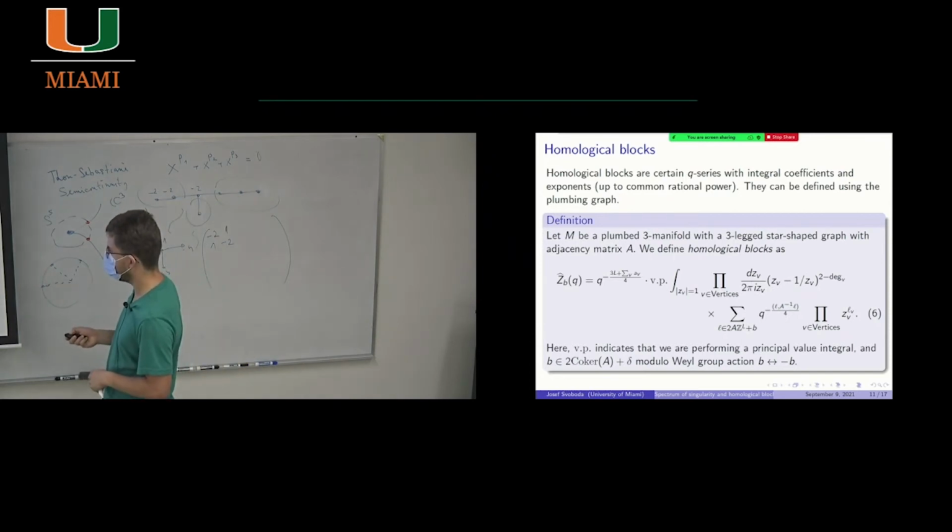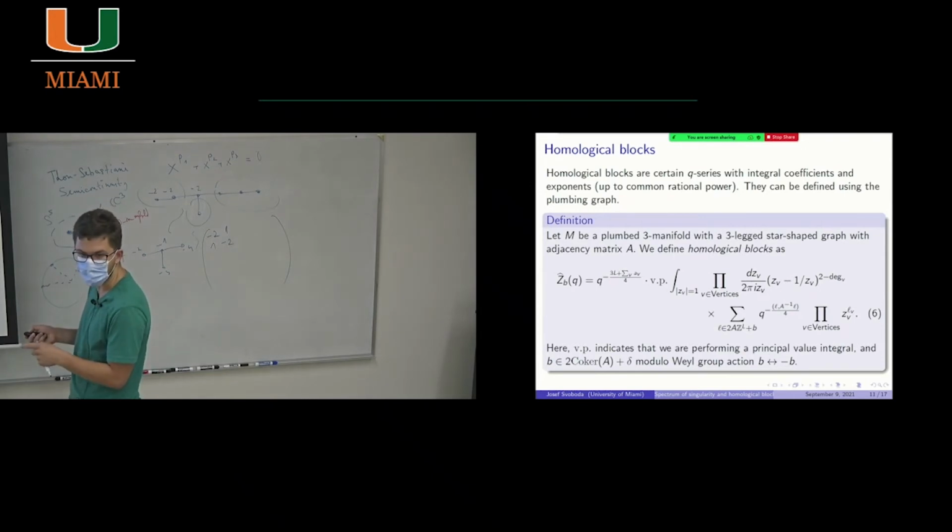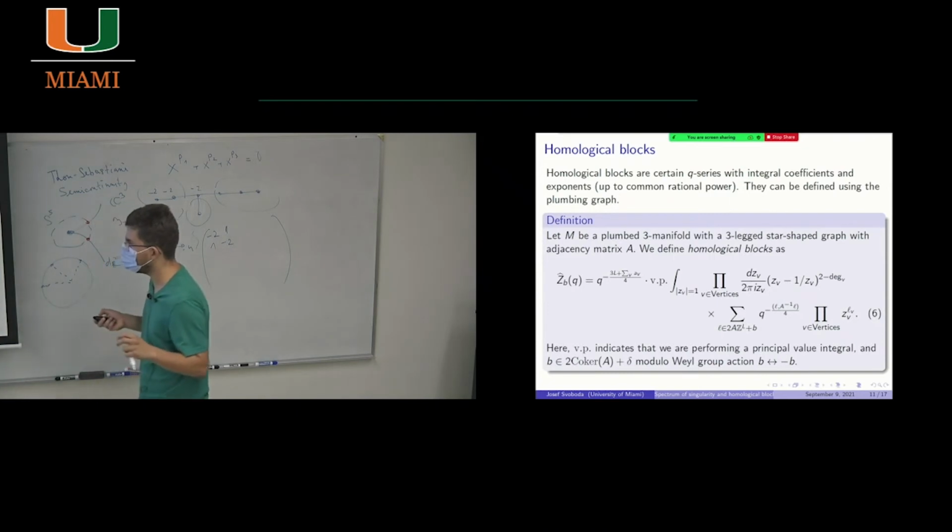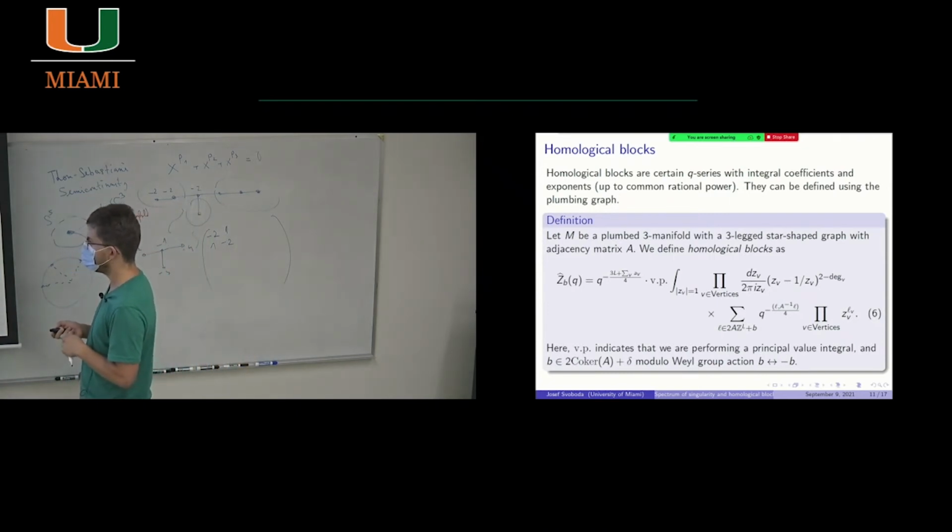So then you consider this multi-dimensional Q series or theta function. It looks a lot like the Q series before, just that now here is a dot product of a vector with this matrix. So we are summing over a lattice now, not just integers. And then you have some additional variables, which you basically just integrate out. It means that you just take some specific coefficient. So basically there is this theta function and then something more going on. But this is the formula which they got from physics considerations, and this gives you some Q series which they call homological blocks.